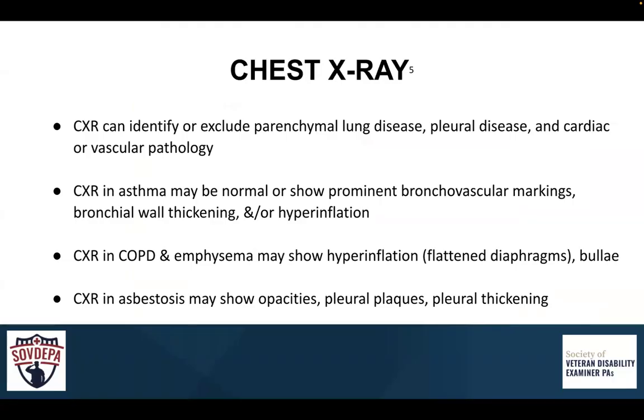Chest x-ray, we're allowed to order it, and I do, because it looks for parenchymal lung disease. It's not as good as a high resolution CT chest, but it's something I have available to me. So I do it whenever possible. Also, if a veteran states that they were exposed to asbestos, it's very helpful to look for pleural plaques or pleural thickening. In emphysema, there's frequently flattened diaphragms, hyperinflation, bullae. So chest x-ray is something that's very easy to order, not as hard to get back as the DLCO.